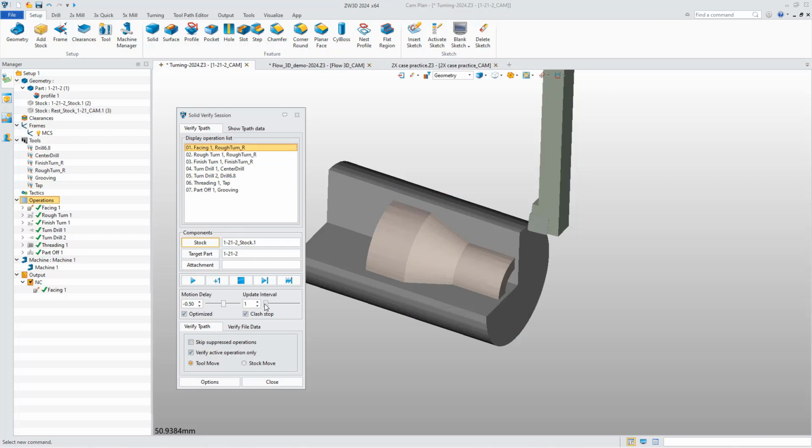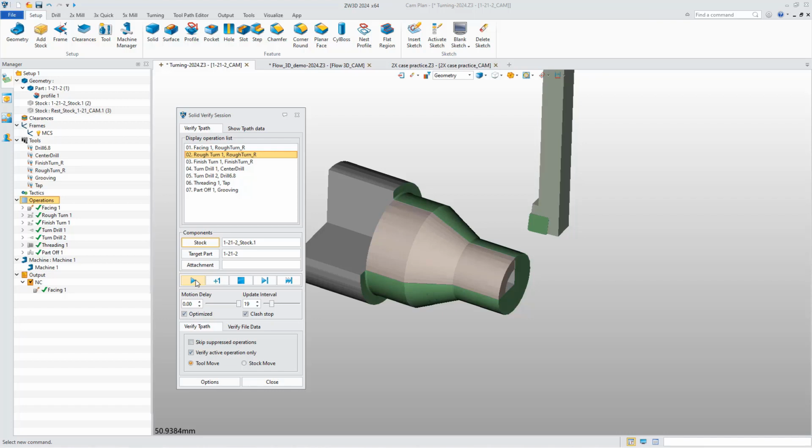Or we can speed up the regen by the update interval bar. Normally, we will tick the clash stop to check the clash if any. We can also skip the suppressed operations.